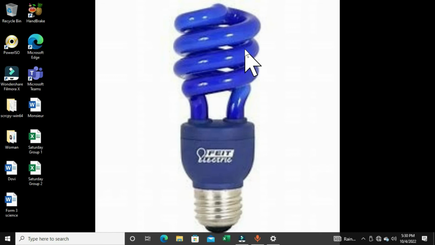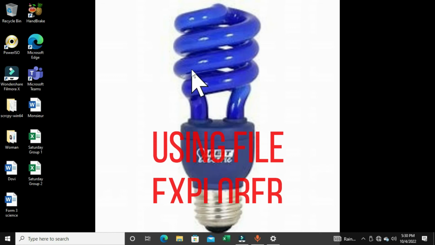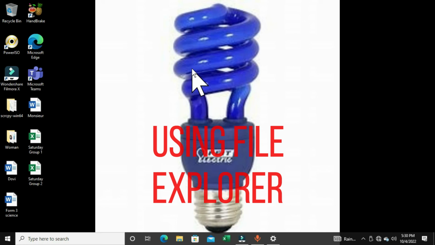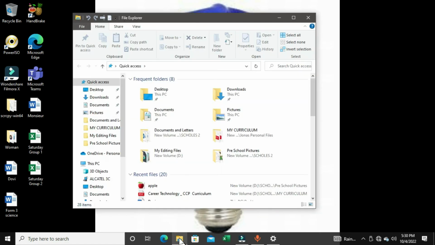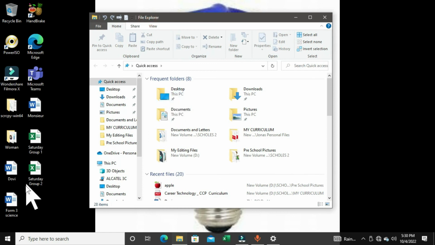The last method, which is method 4, is to use the file explorer option. And to do this, when you move to the taskbar, we have this yellow icon, and this yellow icon is known as the file explorer or the Windows Explorer. When I click once on it, this opens the file explorer of this computer system, and the next step is to navigate to where your images are saved or stored.